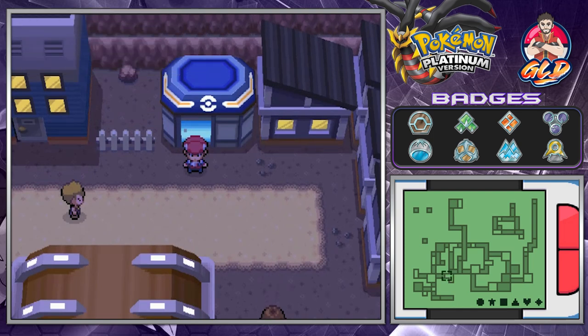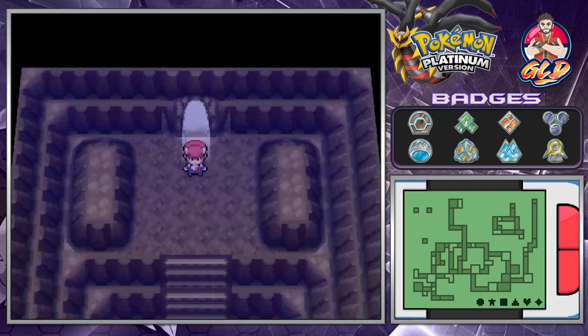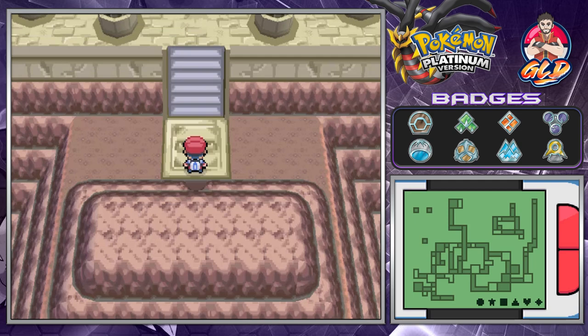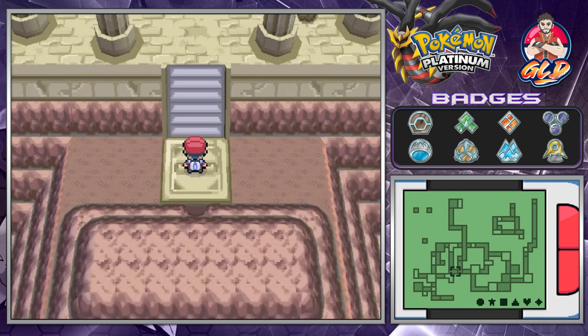So I'm gonna fast forward all the way back to Spear Pillar. So I'll be right back with you guys. Okay, so here we are back in Spear Pillar, and what is going to happen once you step outside is, we're at Spear Pillar. You take a step, and next thing you know, the Azure Flute is gonna start making a sound. We're gonna blow into it, and bam.